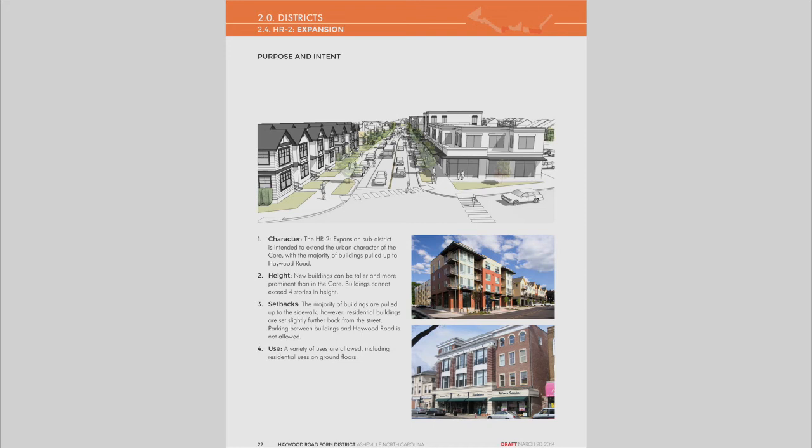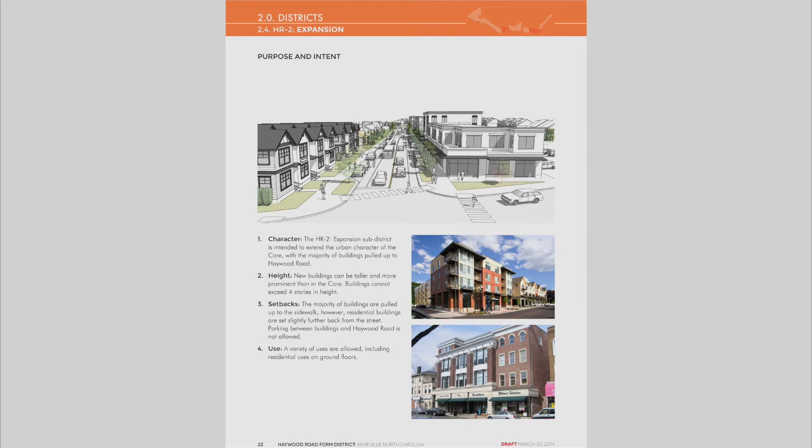And let me just talk sort of generically about the intent of these that came out of our work here during the design phase. It's really to say there's two downtowns, right? Everybody's always said there's two little downtowns in West Asheville, and one's where the theater's at and the other's where Second Gear's at. Those are the dark red, and we've called those core. We couldn't quite bring ourselves to call them downtown because you have a downtown in the city somewhere already. So those are the core areas along Haywood Road. Then we have the expansion areas, this next orange district. The idea being support for the core. More people, more activity to support that existing core.